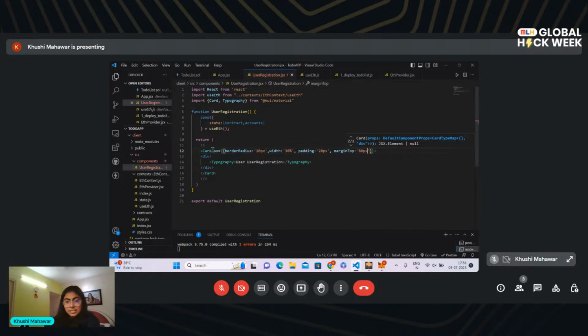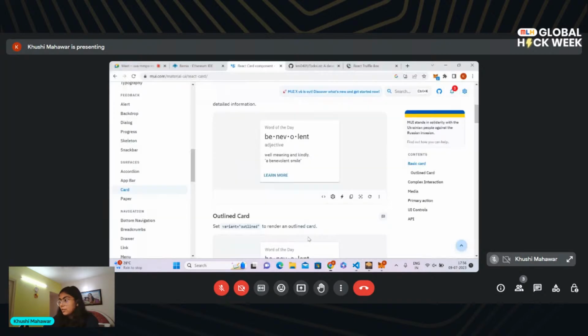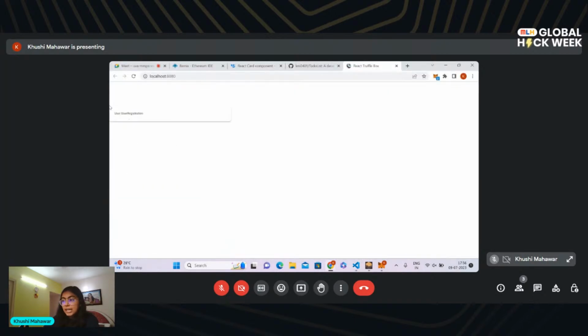This is simple CSS. So don't worry if you are getting confused with this. Let us check out what is happening on our web page. See this. We have this card. It has some border radius. It has some shadow under it. And since we have written user registration, my user is also coming.